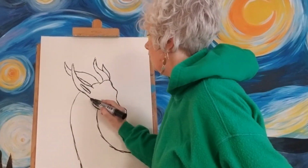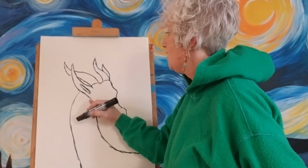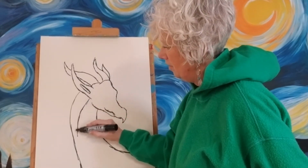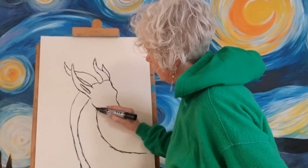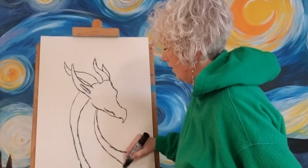Let's see. I'm going to give him different shapes on his neck. So I'm going to come right down to where his ear is ending. I'm going to sketch. That's going to be like the back of his neck. And then I want the front, but I don't want the front too much. So maybe I'll only start a little tiny bit. And then I'll go like that.